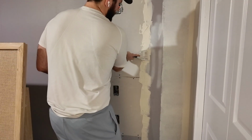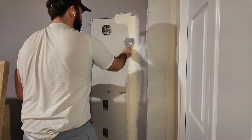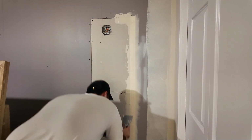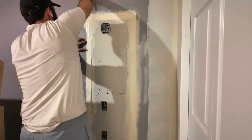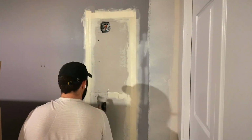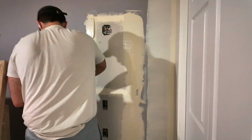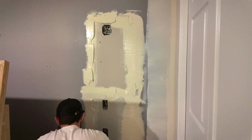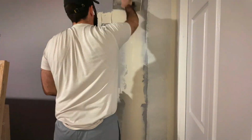Now, putting in the tape was a waste of time, but the thing that was not was the fact that I used 1/2 inch drywall, and on this exterior wall, they used 5/8 inch drywall. And what that meant was if I didn't float a flat layer over top, when I added the board and bead over top of this later, you would see it kind of curve and hump down to match that 1/2 inch. So I wanted to not have that issue, and that's why I'm essentially adding this in. Tape, totally unnecessary.